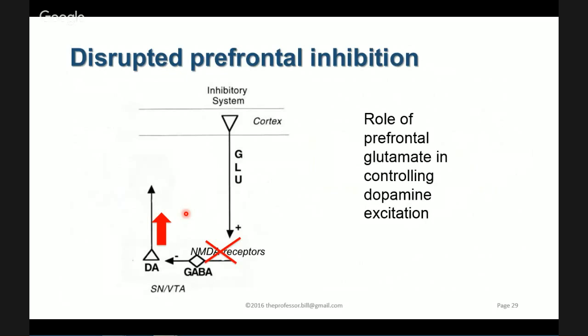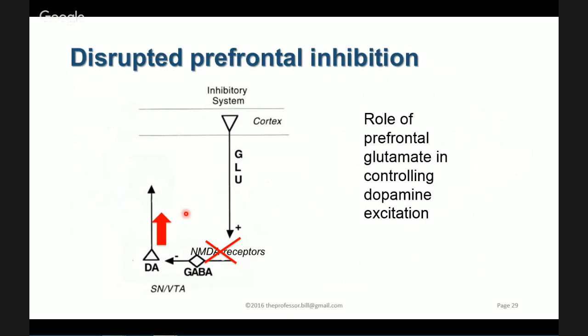Glutamate coming in, signaling through the NMDA receptors. These inhibitory neurons are now engaged. They turn off these dopaminergic neurons that release dopamine. So they're there to act as a control system. If I have too much dopamine, the cortex signals back through glutamate, through the NMDA inhibitory system, to turn off, using GABA, the dopaminergic neurons. And as a result, less and less dopamine gets released. That's under normal circumstances. Is that okay for everyone?